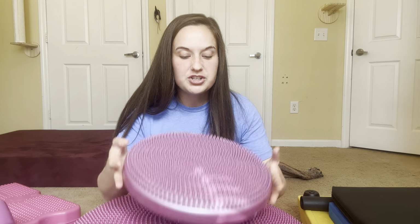But if you want to add inflation, the balance disc is really great to change that and level that up, because it's circular, so your dog can stay and go around. It's a really great way to level it up, so I love using the balance disc for that. And I use it for a lot of different things too. One of Annie's routines that I've been doing recently is I put this balance disc on top of my climb at an angle, and she's doing rear paw target on that because she's a boss. She's really cool. So that's another one of my all-time favorite pieces of fitness equipment. You can do a lot of different things with that.